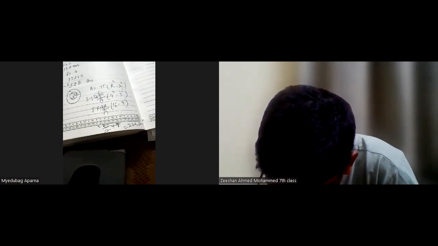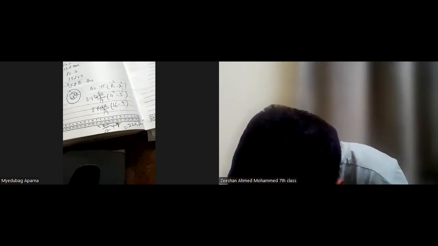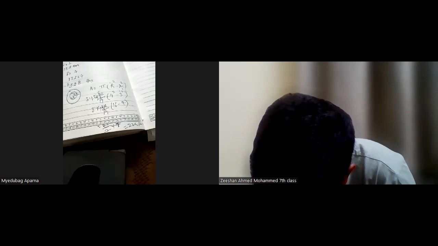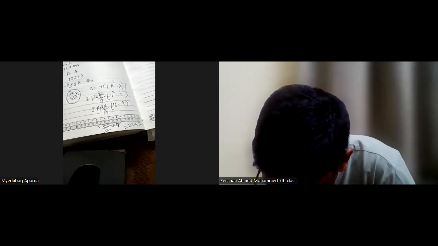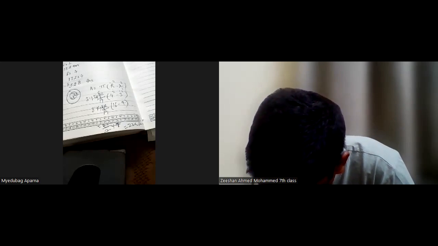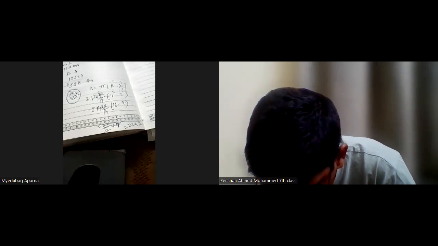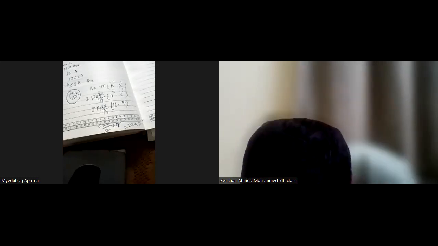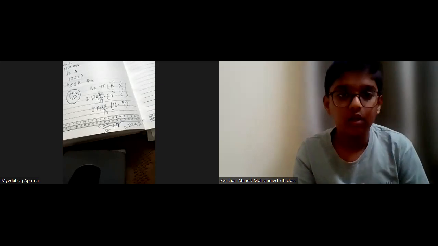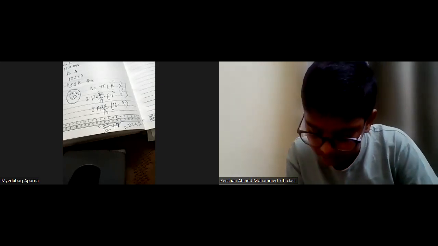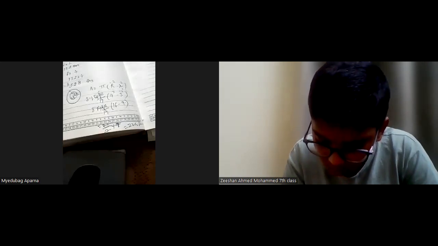Saima wants to put a lace on the edge of a circular table cover of diameter 1.5 meter. Find the length of the lace required and also find its cost, if 1 meter of the lace costs rupees 15. Take pi equals 3.14. Again, 3.14 you have to use. Is the question clear?